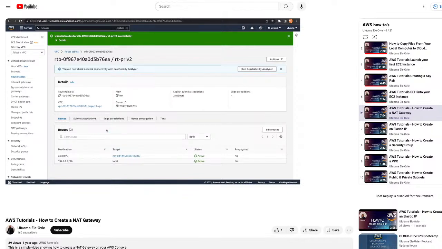So you cannot gain access from outside into your private subnet via your NAT gateway. It's not possible. The only way to gain access into your private subnet is through your internet gateway, and from there on through security groups, load balancers, and whatever your infrastructure setup is.